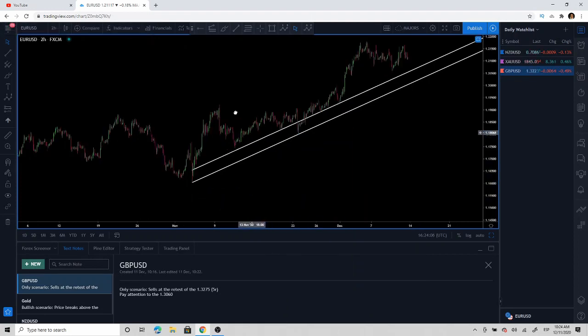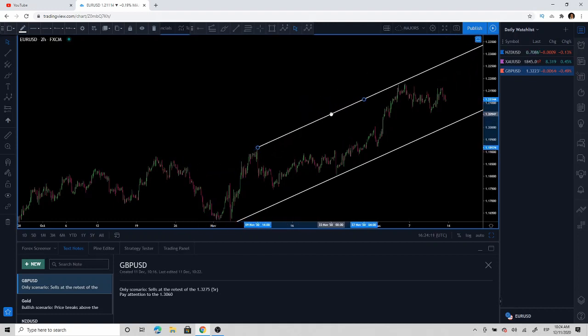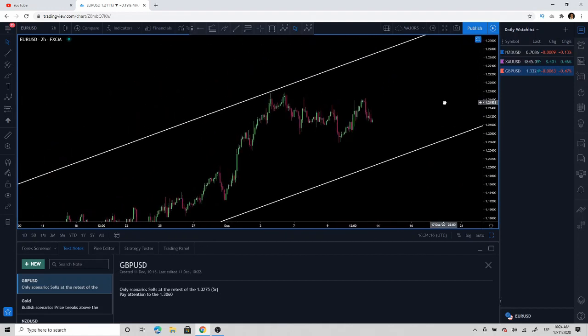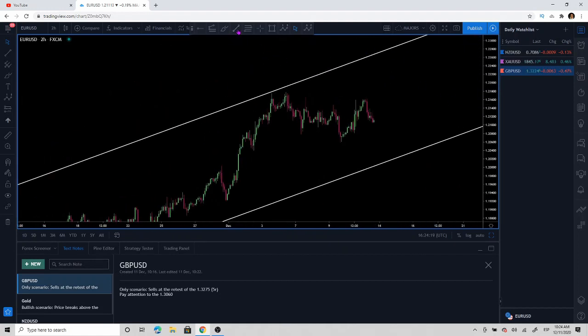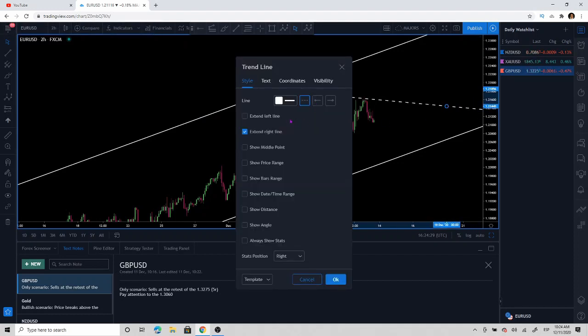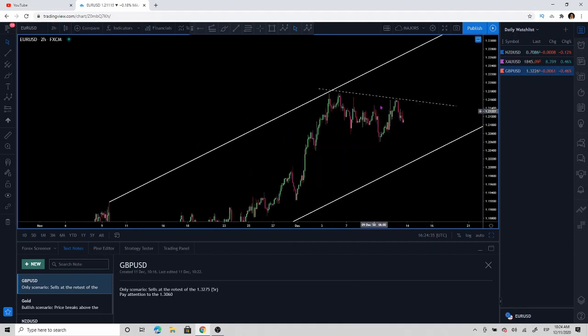Yeah. So clear move on the euro versus the USD. Where is it? Here you are. Very structured market. Always look for structure. If the market is not structured, do not trade it. That's completely and utterly fine. You don't have to trade every single market. Right here. Right, so this is a flag, dash line, but a little thick. This is a flag or a megaphone. Let's have a look at it. I mean, yeah, this looks like a megaphone.